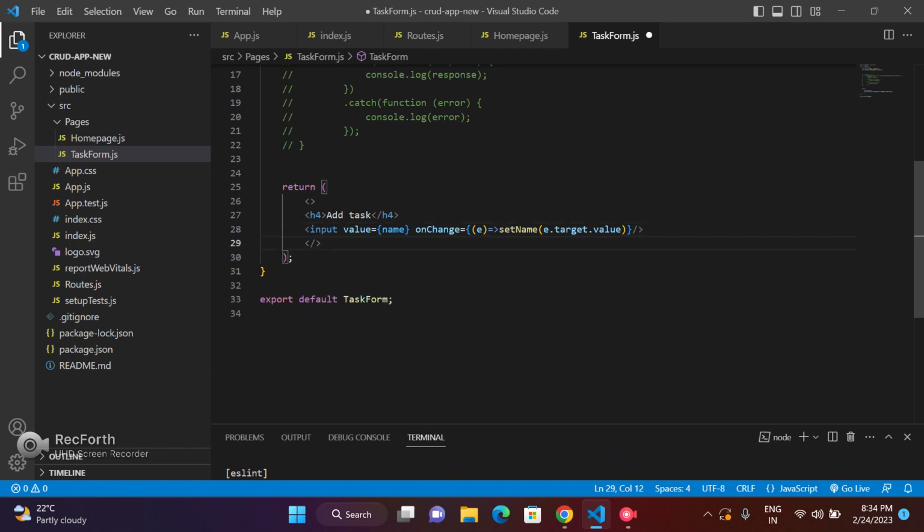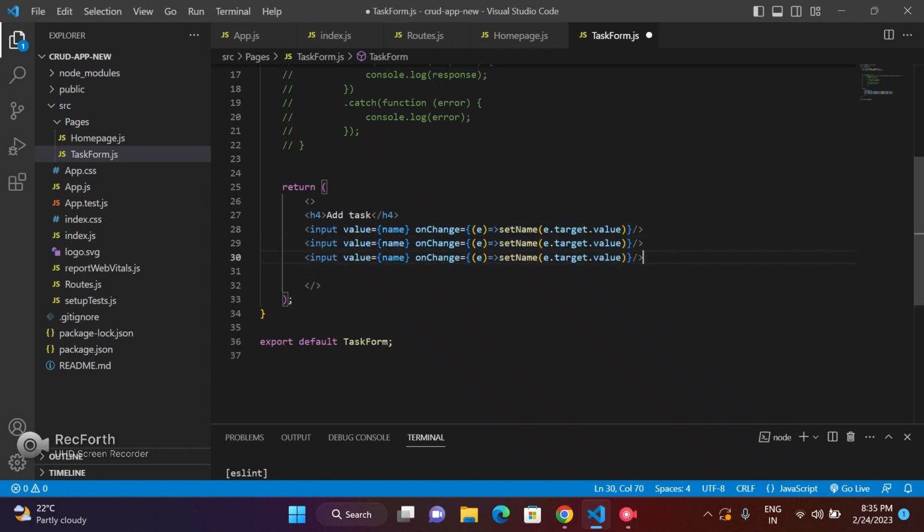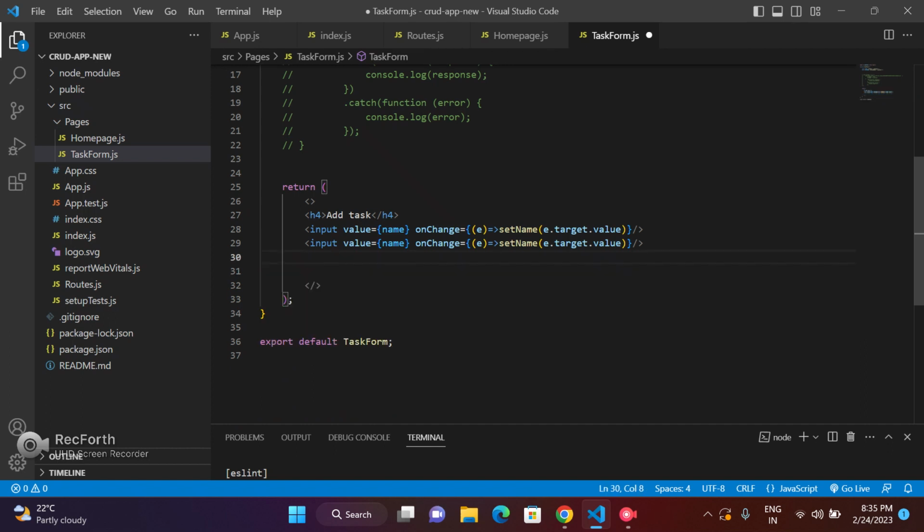Now in VS Code, if you keep the mouse anywhere in this line, nothing selected, and you press Control C, and come here and do Control V, the whole line will be copied. If you do Control C directly without selecting anything, it will copy the entire line. I have seen many people select this, copy this, then paste this. No need to do it. Just do Control C, Control V.